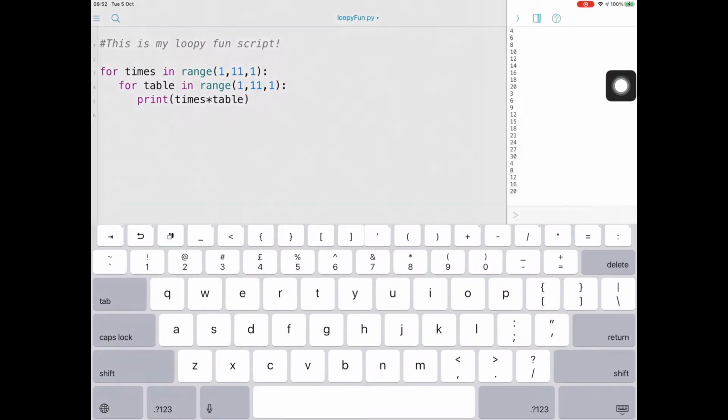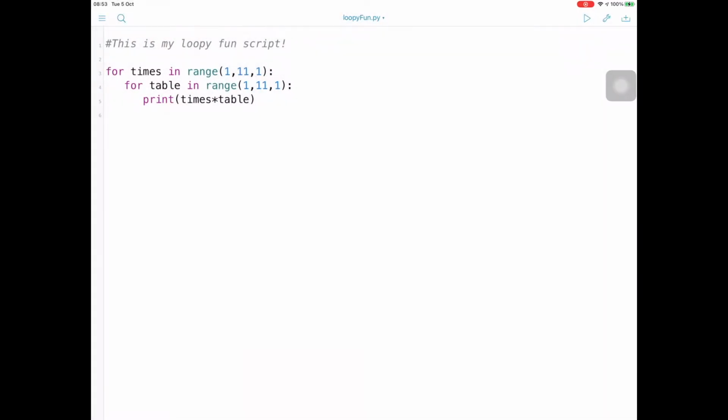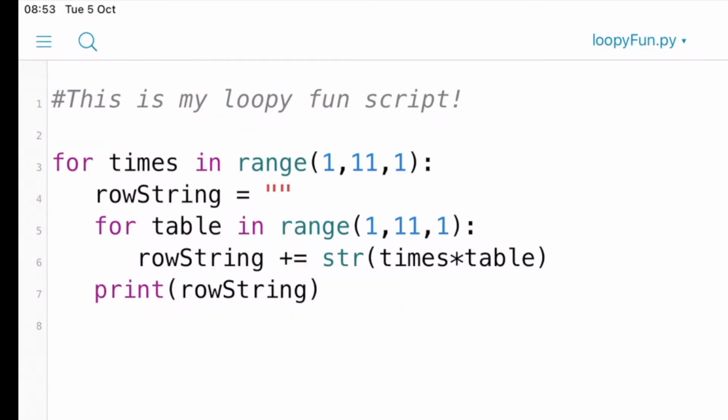The trouble with that is it'll print out the number each time it is generated. What we want to do is print out all the numbers on each row. We're going to need to create a string variable and append each number on a row to that string variable, and then we'll print it out after the whole row's been calculated. So you can see here, on each time we start a new row, we will create a new empty row string variable, and each time a number in that row is created, we will append it to that variable, and we'll print the entire thing out once the whole row has been done.